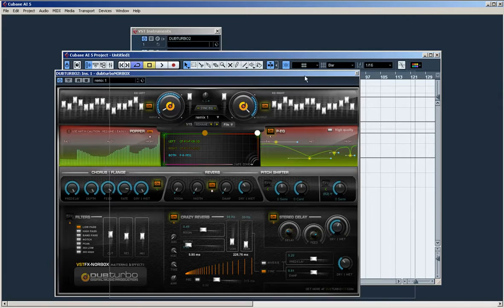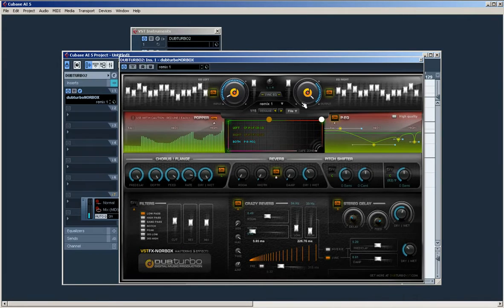This can apply to anything. You don't need to use this with DUBturbo. This is an effects and mastering kit that works with any input, any signal. And you can do an amazing job with mastering your final layer, your final output signal. You can do an amazing job with recording and mastering vocals as they're being recorded or afterwards. So I'll walk you guys through this really quickly and show you what it does.